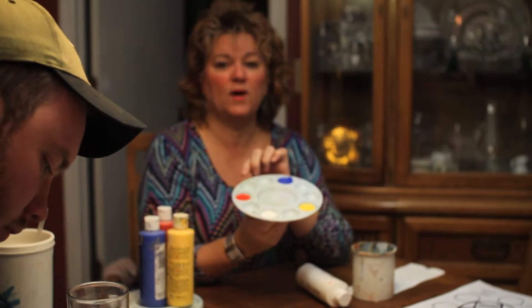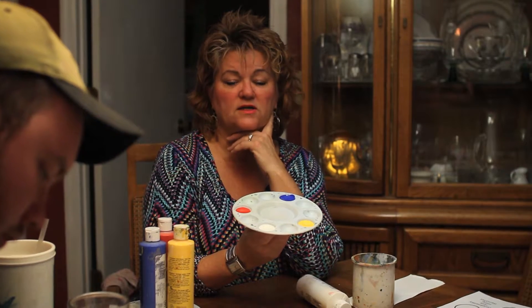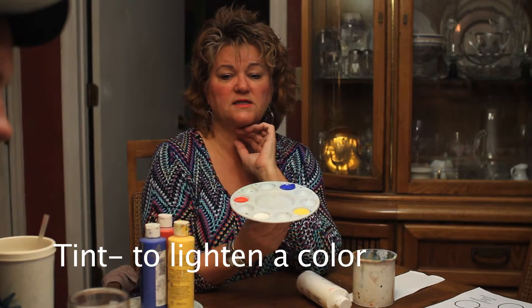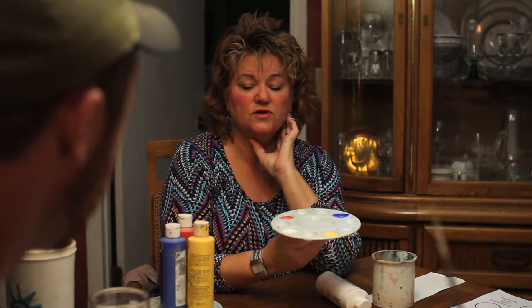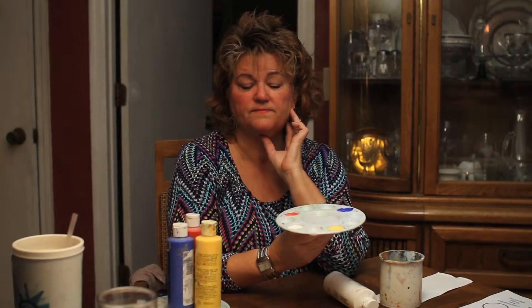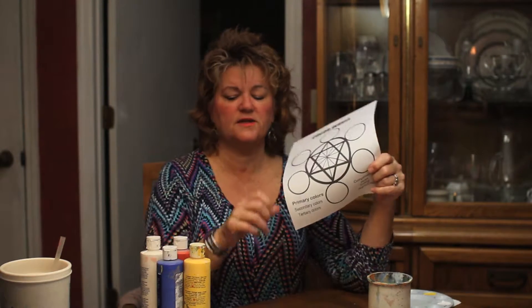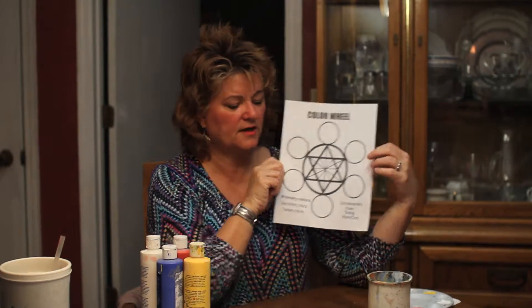We don't make our white either. White isn't on our color wheel, but it's the color we will use to tint. The word tint means to lighten a color. We'll use white for creating skin tones, tans, and lighter values of brown. Buy these four tubes of paint — even if you don't have any other color, you've got to have those.